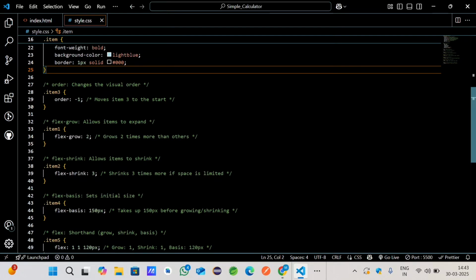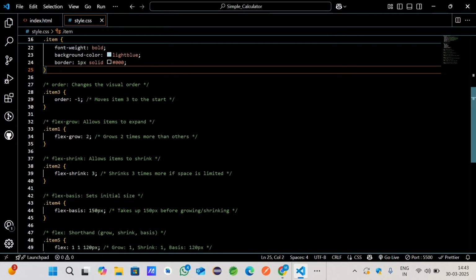Item 1. Flex grow allows items to expand. Item 1, flex grow 2. It grows 2 times more than the other items. Flex shrink. It allows items to shrink if space is limited.